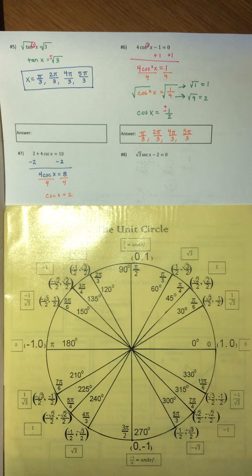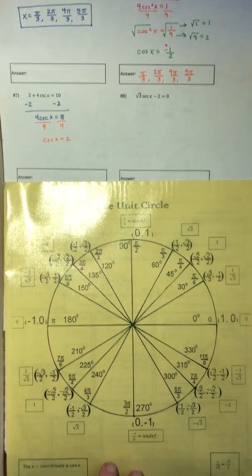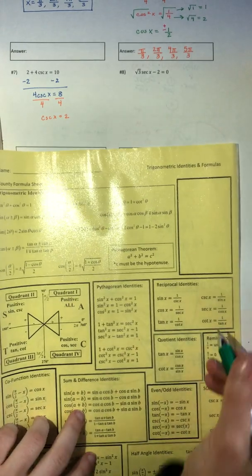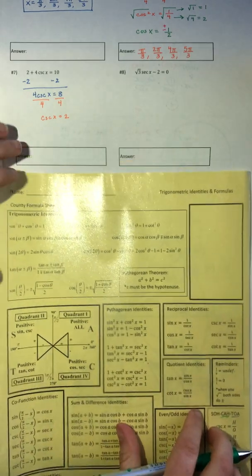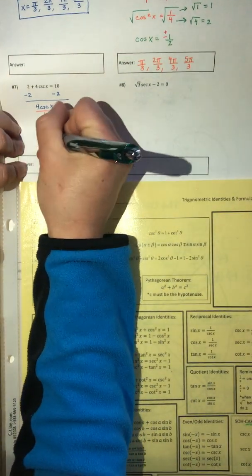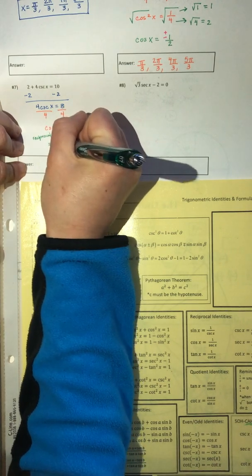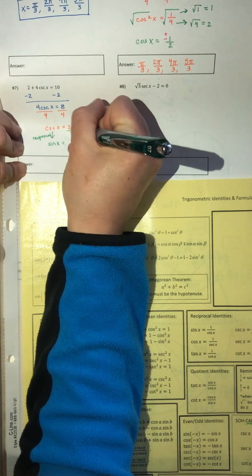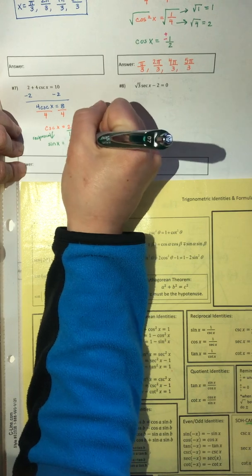Alright, so I want cosecant x equals 2. There's not cosecants on my unit circle. So instead, I need to look at what is the reciprocal of cosecant. It is 1 over sine. So the reciprocal of cosecant, it's sine of x. And what's the reciprocal of 2? That means I need to do 2 over 1, and then I need to flip it, so it's 1/2.